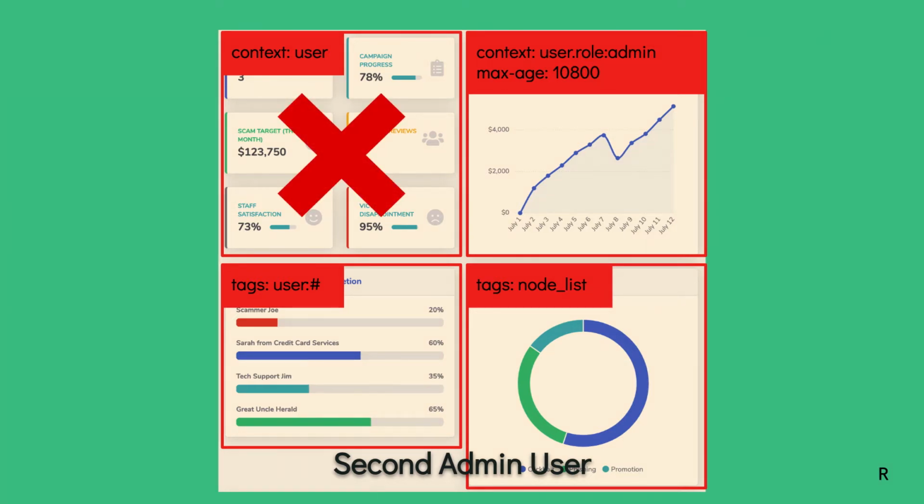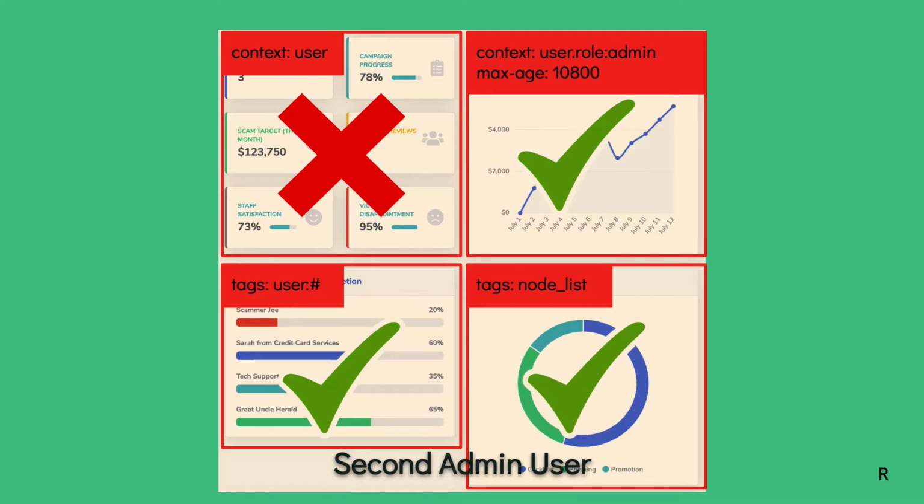So it says, oh, interesting. Context user, that's a miss. I need to go back and rebuild that. We see that because they have an admin role, we're not going to have to rebuild our financial data. Because none of the users have been updated during this time, the percentage complete is still valid. And last but not least, the node list is still good.